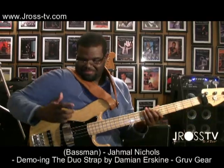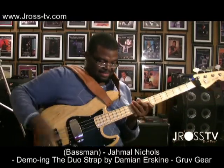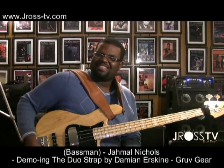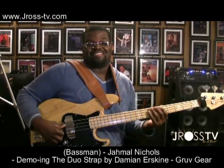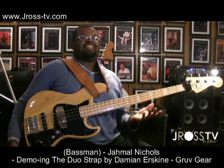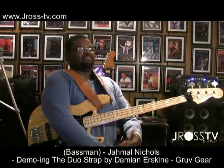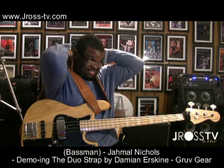I think this is brown leather. I think they come in three different colors, or two? Well, you can go to gruvgear.com and find out all the specifications. Me, I'm just a demo. If you sit up with the bass like this, you don't have to be slouched all over. It feels much better on your shoulders, especially right in this area right here.